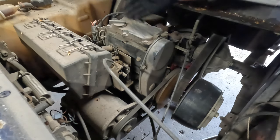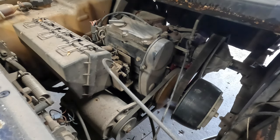All right, so what I'm going to do first is, actually, let me do this first. Let's take my Milwaukee blower.